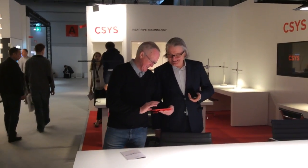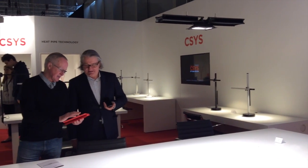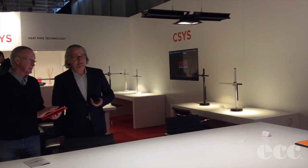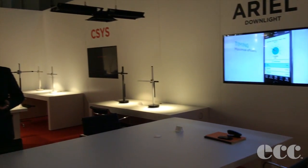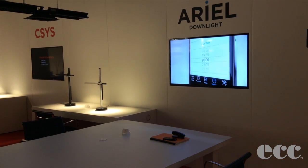If we can get this to work, this will give you just a simple demonstration. And we're dimming down. Perfect. This is controlling both lights simultaneously, though you can do them individually.